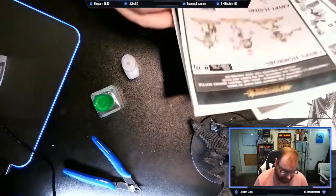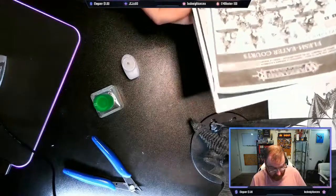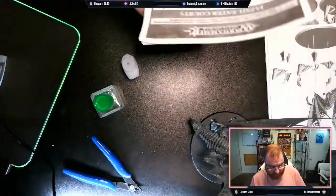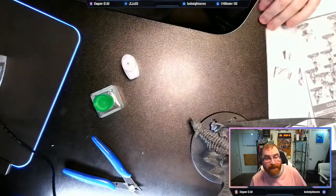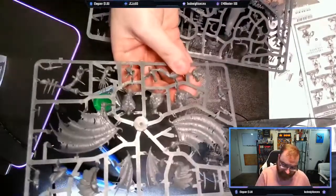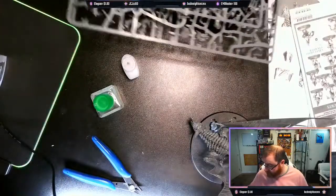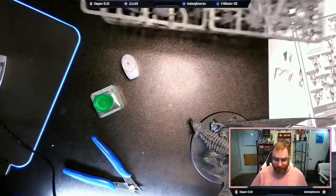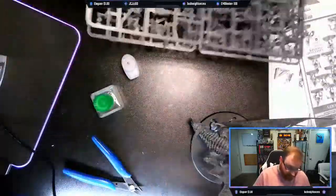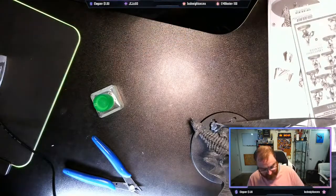I don't know if I want to get into the next step tonight, but we got Crypt Horrors and Crypt Flayers, and then we got the Crypt Ghouls. So, they're really going for an aesthetic here. A lot of these, especially the ghouls, you're basically making an assembly line. For the flayers, you can see this is basically a flayer because you got your wings, but then you get to the bulk of the corps here, and it's just an assembly line of limbs. It's just arm, leg, and next thing you know, you have 14 of them just sitting there. So that's fun in its own way because you get instant gratification.